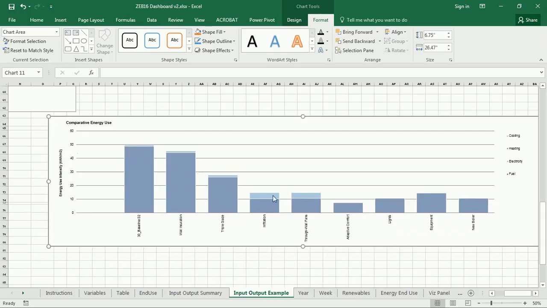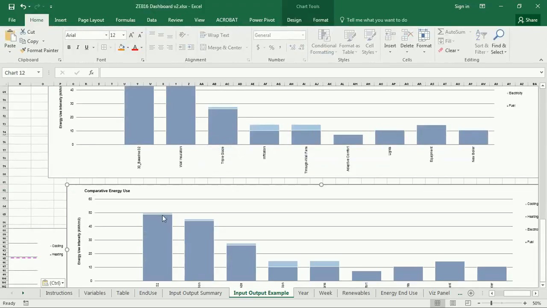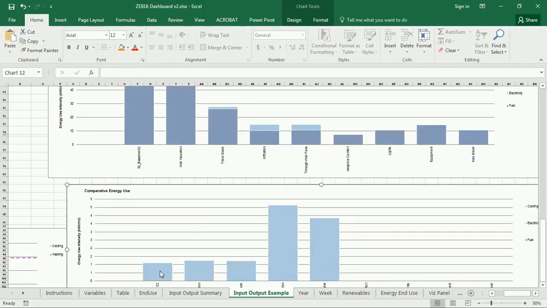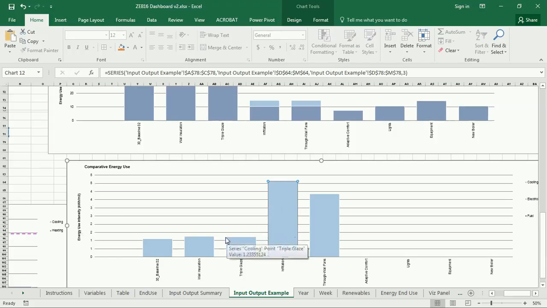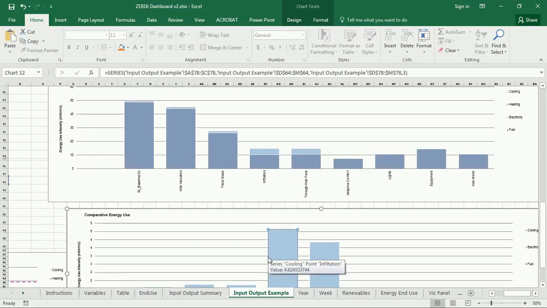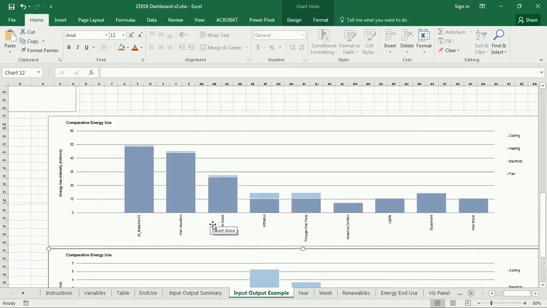heating dominated, I can't really see so much what's the cooling impact. So I could further copy that and paste it, and then delete the heating, and then I would see a lot better what impact things have on the cooling. So, for instance, this move from triple glaze to infiltration dramatically increased the amount of cooling, but it's relative to itself. It's not a large number in any case. So that could be a useful tool to analyze the impacts of the different measures.